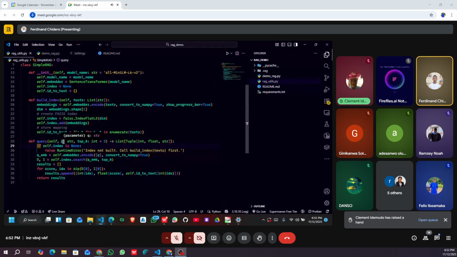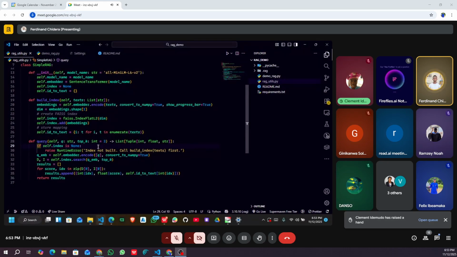Then we have top K. You can make it 3, you can make it 1, whatever number you want. And like I said before, top K is the number of best similar contexts you want to retrieve, which are similar to that query.